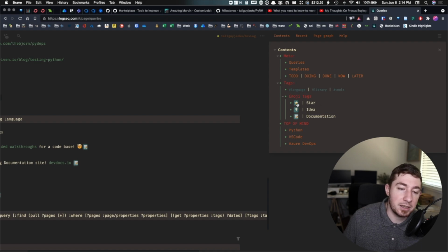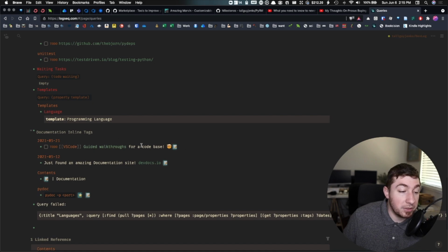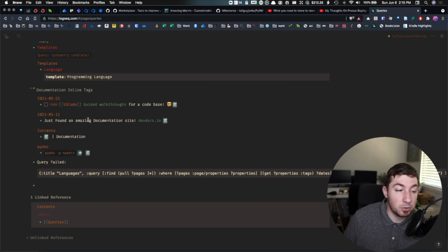But I use some CSS to actually customize the visual of these to make them like my emoji tags that I normally do, because that's what I wanted to do. Now, what I do is I have some things here that are like my top resources for documentation, which is something I'm really focusing a lot on at work right now. So these are all of my tagged items for documentation, which are really important, great resources for documentation.